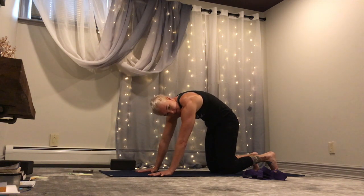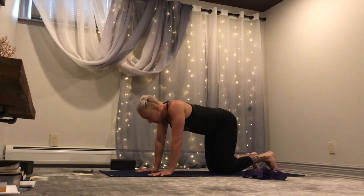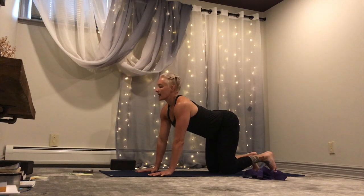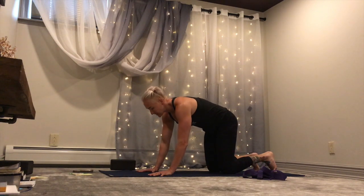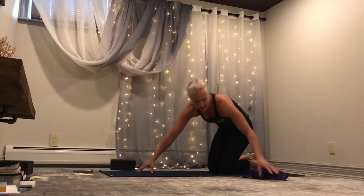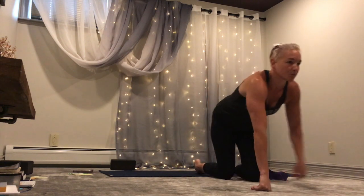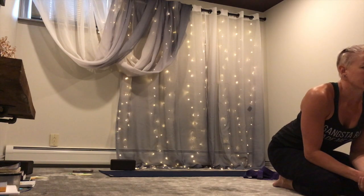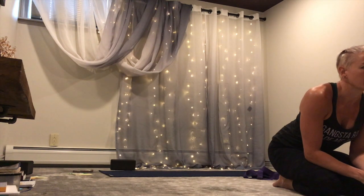Good, guys. Inhaling, drop the belly, arch the back, gaze up. And exhale, nice big round. As you press the mat away, tuck your tailbone and do that a couple times just at your own pace. All right, try to make those movements a little bit bigger every time. Every time you inhale, maybe you arch a little bit more. Every time you exhale, you round a little more. Good, guys.